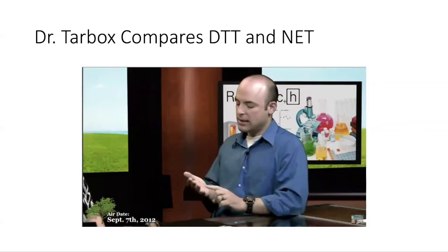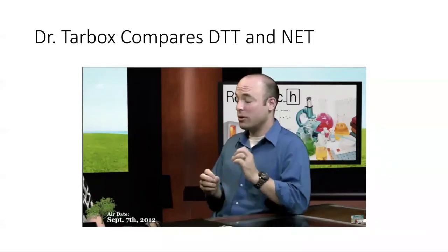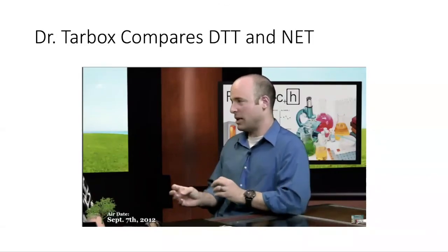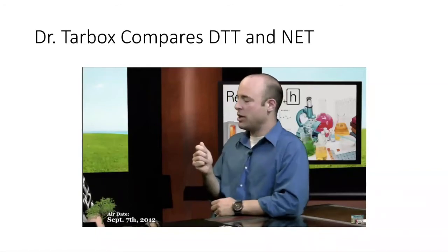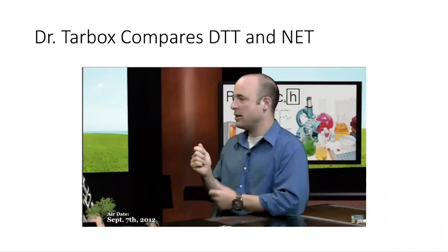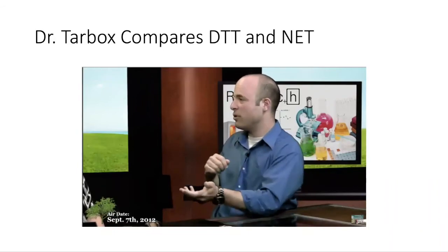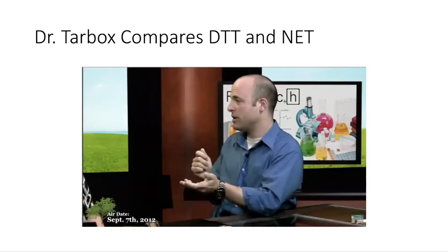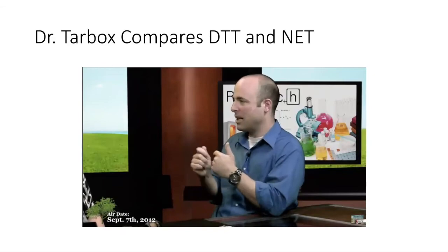Here's a third difference between NET and DTT, and this also has its own pluses and minuses, and that is the reinforcer for correct responding is supposed to be the natural consequence of that behavior as much as possible. So again, let's go back to the colors example. If I hold up a black object in DTT and I say, what color is it? And you say black, and I say, all right, great job, and I give you whatever reinforcer was planned for this discrete trial training session, and it's not related to this black object in any way. I don't give you the black thing, okay?